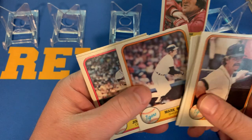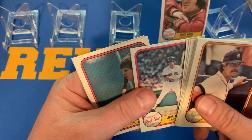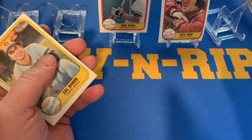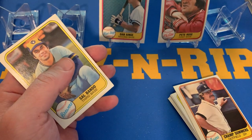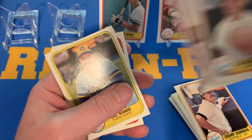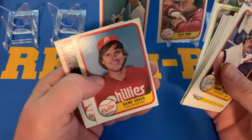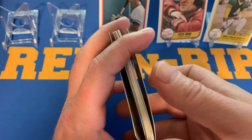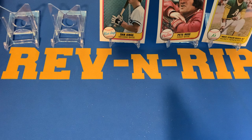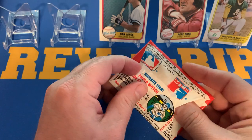Checklist. As if y'all didn't know that. Jim Dwyer. Danny Ainge, rookie. Put old Danny up here. Let's grab Rickey. Let's put Rickey up here. Let's fill some slots. Dick Drago. This is awesome. We're just on our second row here, wrapping up our second row.